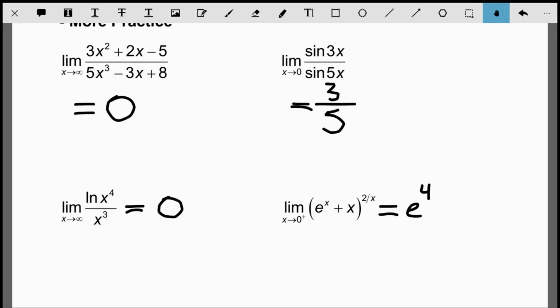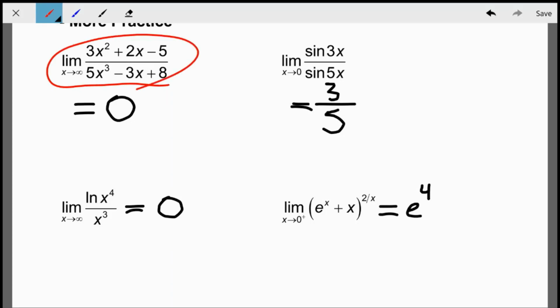Okay, so these are not super difficult questions once you've seen how they work. The big thing is, don't feel like you have to use L'Hopital's rule every single time you see a question. Number one, it could give you a wrong answer if you're using it in a place where it's not appropriate. And number two, you might be wasting time. If you look at a question like this one, for example, there's no reason for me to use L'Hopital's rule there. So this is just kind of another tool for us to use when we're trying to analyze these limits.